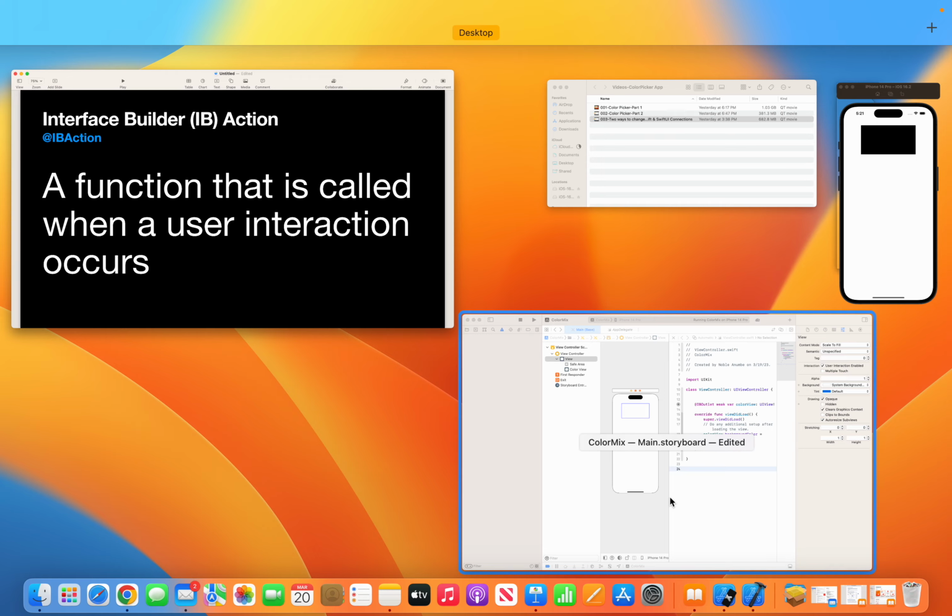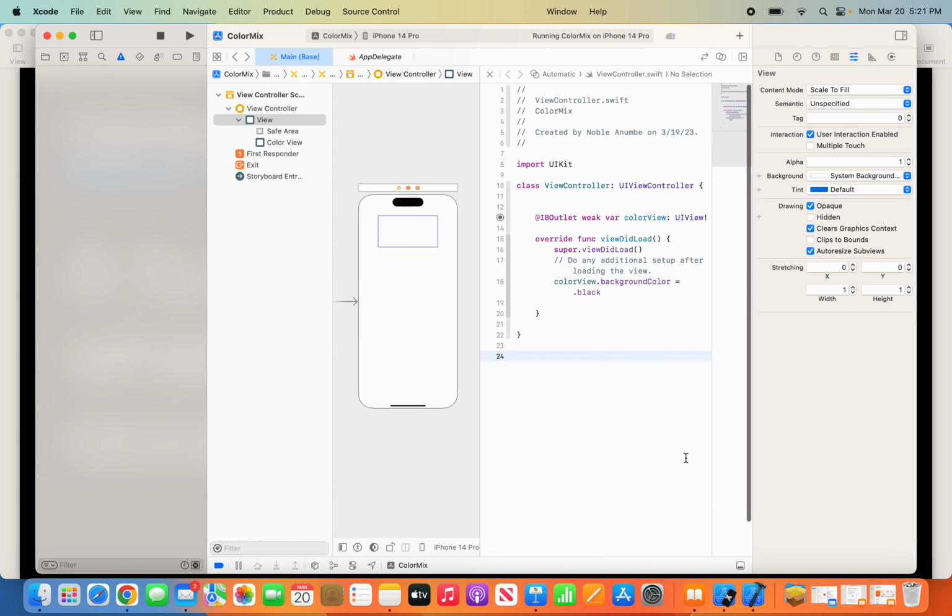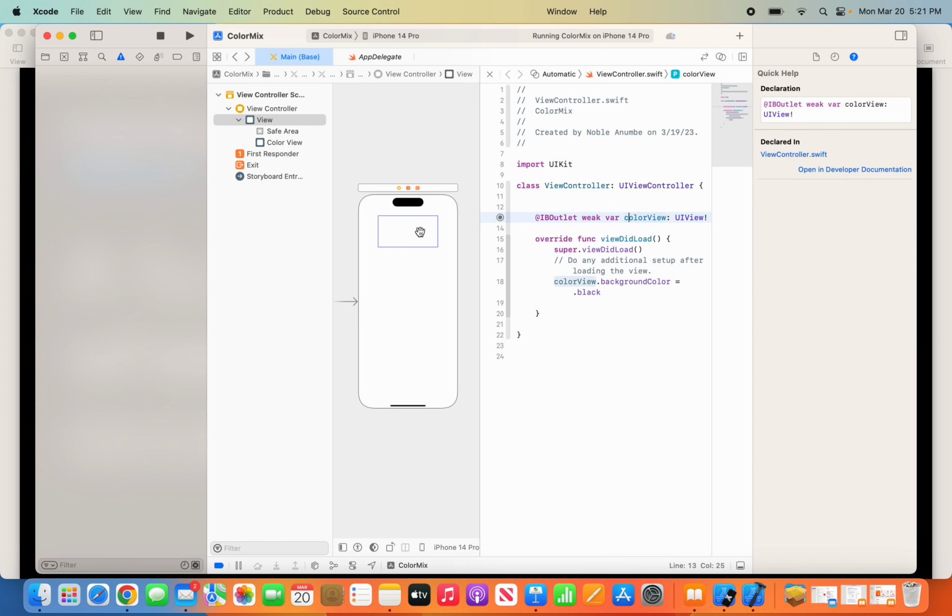So I will go here. This is where we stopped with the code the last time, but notice, I'm going to hover over this concentric circle, and you can see this specific property here is literally the under-the-hood connection to this. The concentric circle shows that there is a connection between this line of code and this UI component. So that's for IBOutlet.